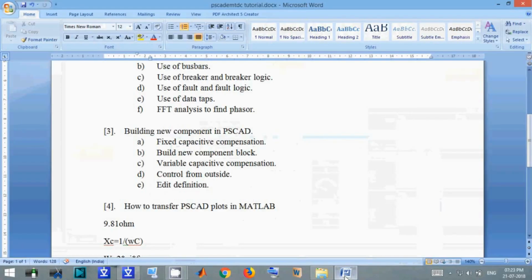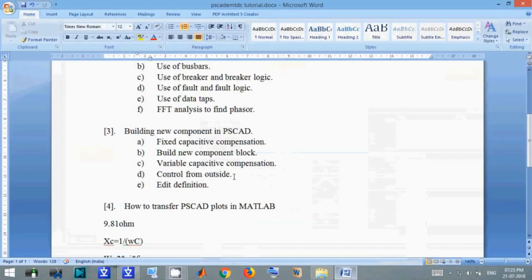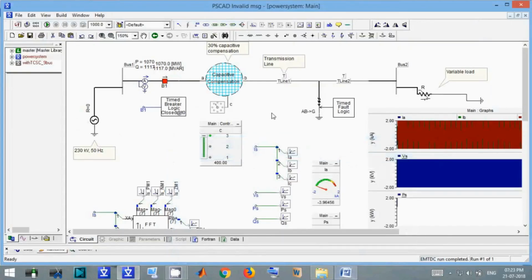So this is the way to change the appearance of the block by going to edit definition. So I guess all the points are covered. So this is the end of this tutorial. Thank you.